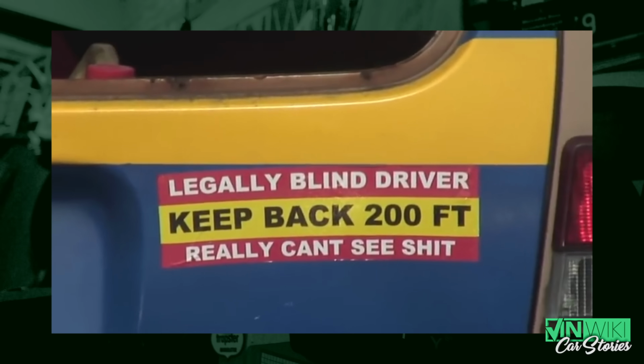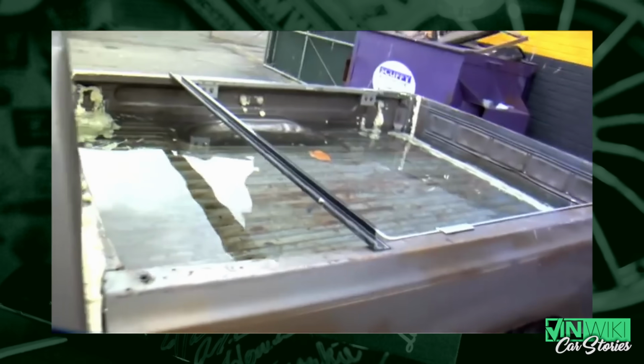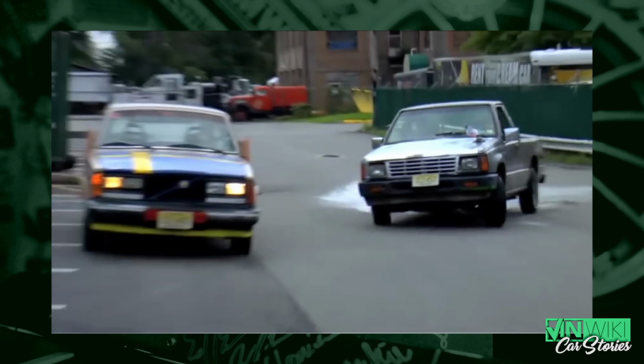But there are scenes where Matt's driving with sunglasses, and we've got a white stick with a red tip that looks like we're blind, and we're driving with the stick out the window. We would get out and beat on each other's cars in traffic and get videos of the reactions of the people around there. Rob's like, I always wanted to try the thing where you have the door open and you back it up into a pole and it bends the door back. I always wanted to try that, so we did that at a gas station and ended up having to tie the door closed because it wouldn't latch closed again.